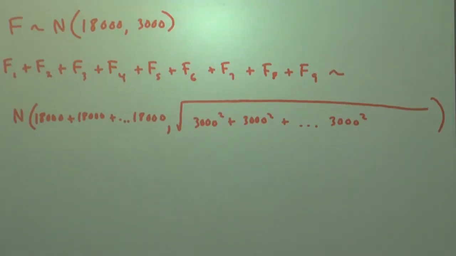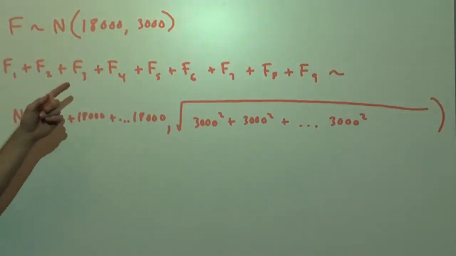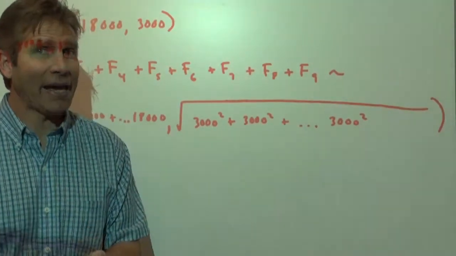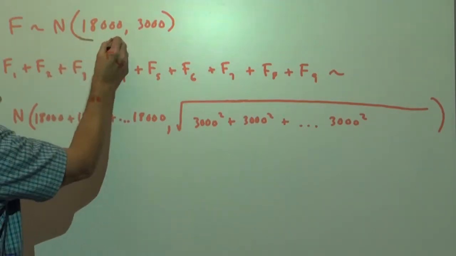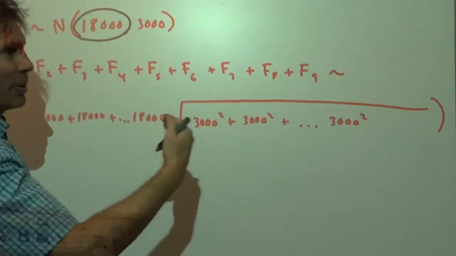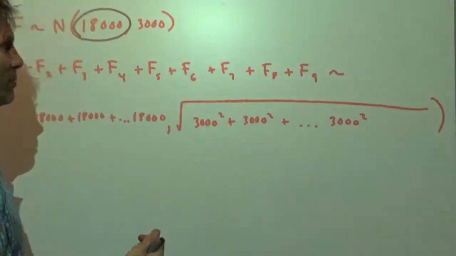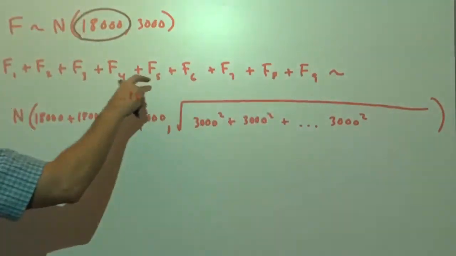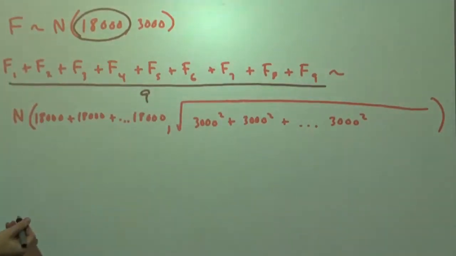Okay, well now let's do this. Let's talk about what if instead we were going to take 9 days at random, but add them up and then divide by 9 to get a mean average. What's the mean average for those 9 days? Well, it should stay pretty close to this mean average. The mean for any 9 days grouped together might be a little bit above or a little bit below. And there's infinitely many combinations of 9 days that we could find. So we want to explore what happens if you take a joint distribution of 9 of these days, add them up, and then divide by 9 to get a mean average.